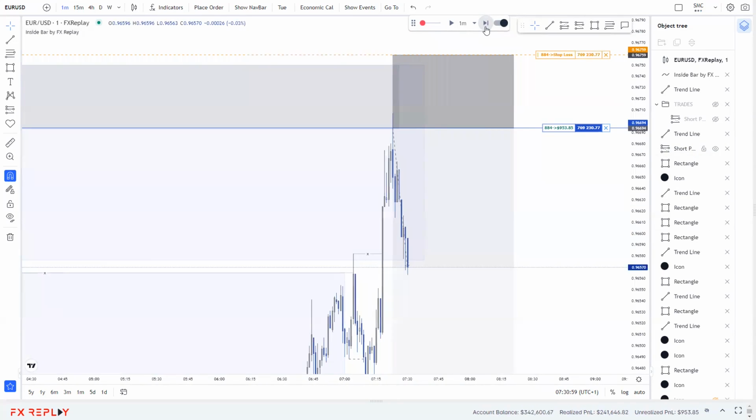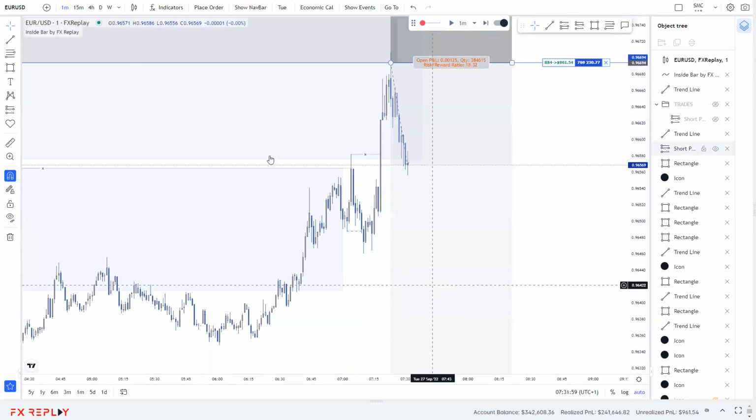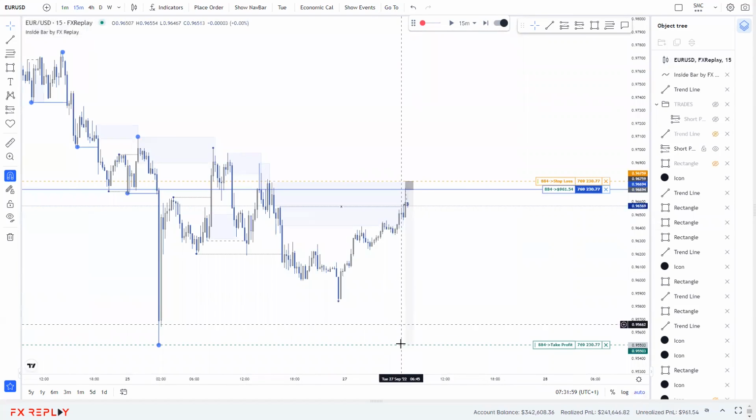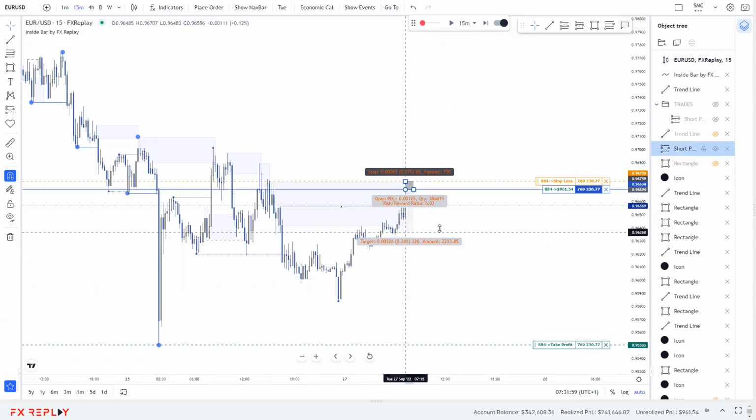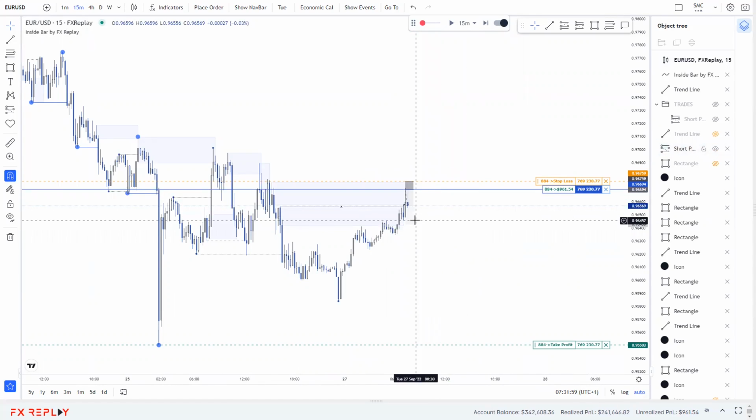We're seeing a bit of reaction now, getting quite a nice push away. One thing I'm going to do very quickly is just drag up our tool here to show where 4R is. And the reason I'm marking out 4R is because I take a 20% partial at 4R to go risk-free. And as I said, it allows me to go risk-free without having to move my stop loss to break even, which reduces the risk of price coming back to my entry just to retest before it drops. I've seen it happen a lot in the live markets. So I prefer to use this 20% partial at 4R.